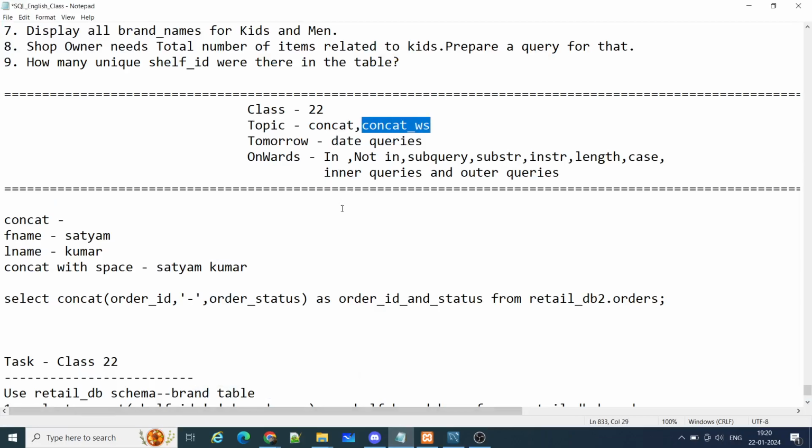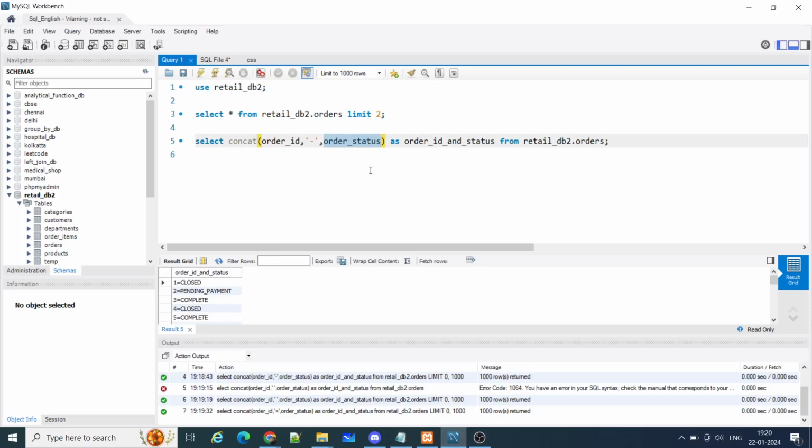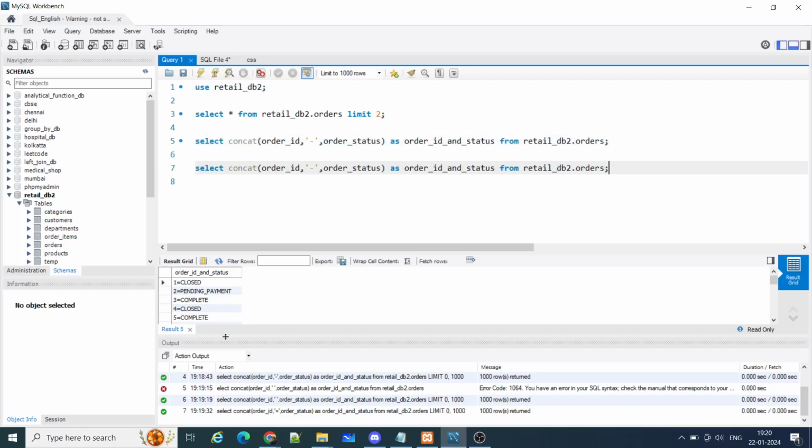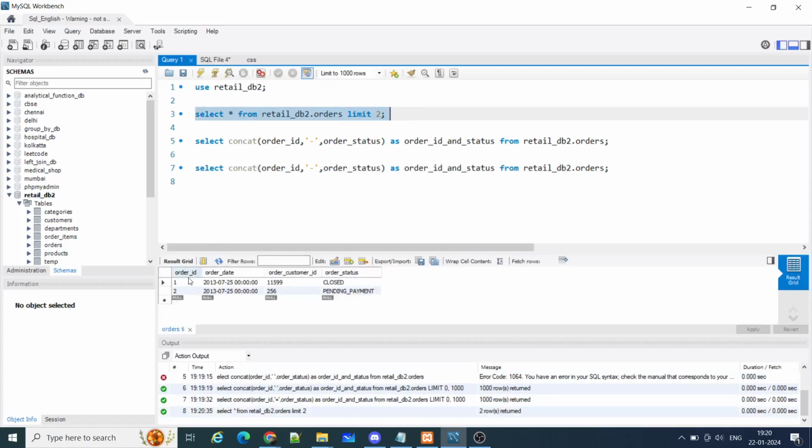It will concatenate more than two columns, but its syntax is slightly different, not too much different, but slightly different. Suppose you want the order ID, the customer ID, and the order status, all three separated by underscore or hyphen, then how will you do it?